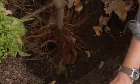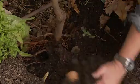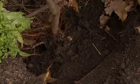So I've dug the hole a little bit deeper and quite a bit wider than the root system, and I'm just going to backfill. I just want to make sure the roots are covered well, but of course keep the graft well proud of the soil level.